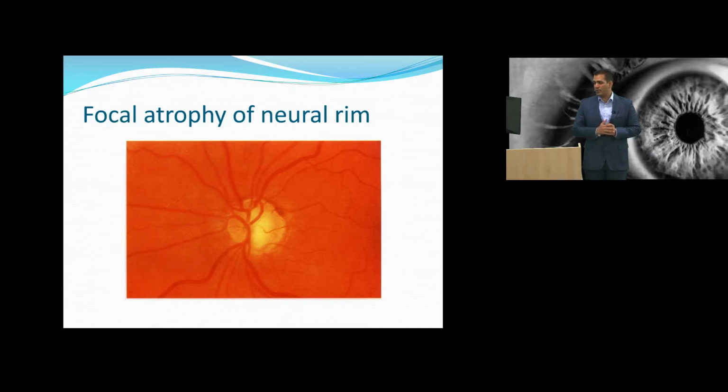If we were forced to identify where the cupping was, we look for these smaller blood vessel deflections, and we all use a little bit of color to our advantage to see where the blood vessels in that pink region are bending. So if you look right here, that's the region of absence of rim tissue. That is the notch or focal atrophy of neural rim.